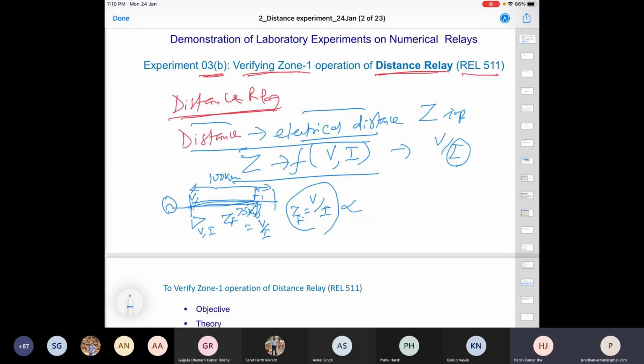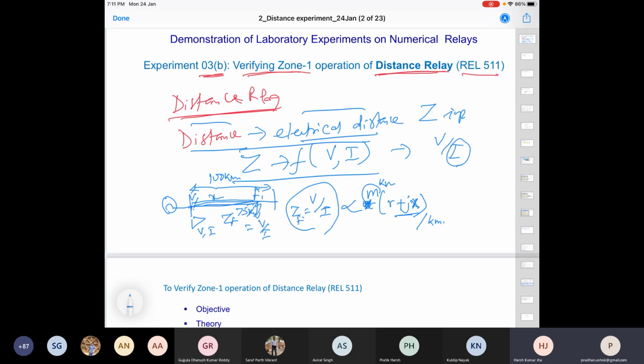But this impedance is proportional to the distance of the fault, x into r plus j of x small x. This is in per kilometer or per meter, whatever it is. Accordingly, x will come out. So this x kilometer is there. Sorry, you can put it not as x, since x will confuse you. Let us say some M. So this is M kilometers away, and this is the per kilometer impedance of the line.